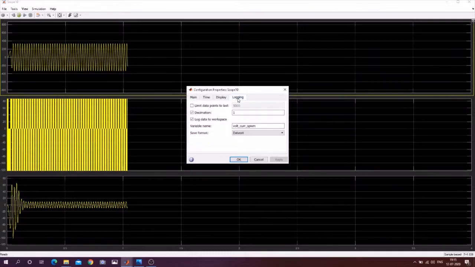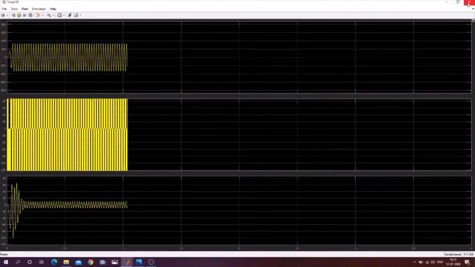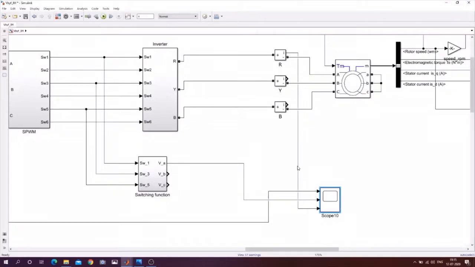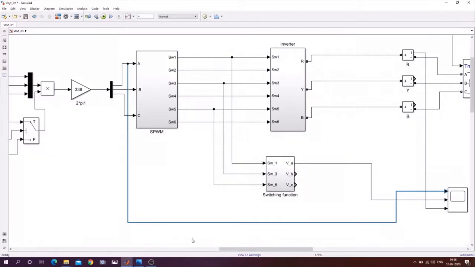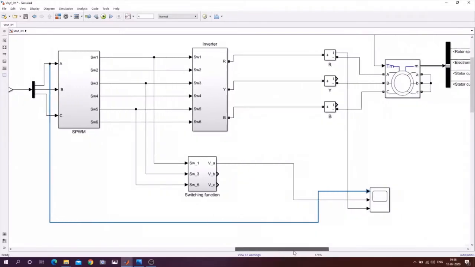In simulation properties, you see the logging, you see that these data are logged to the workspace. And what signals are over here? The third one is the current. The second one is the voltage that we have reconstructed from the switching part, and the first one is the sine, or the reference wave from which it is taken, right?